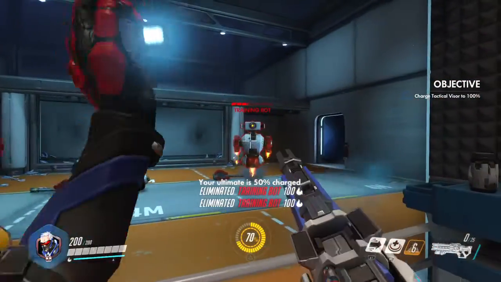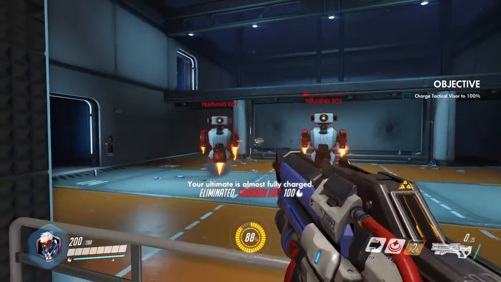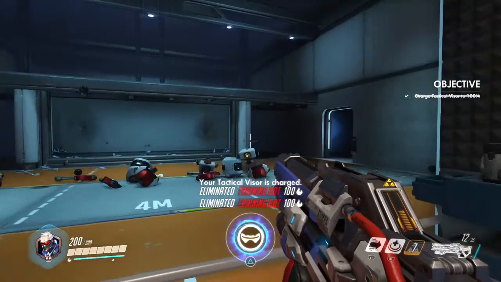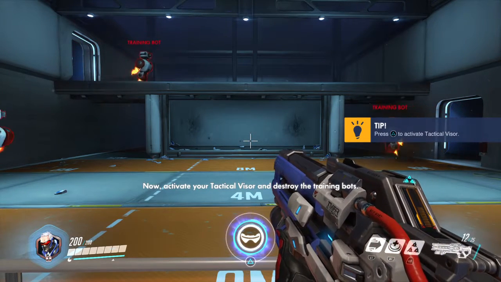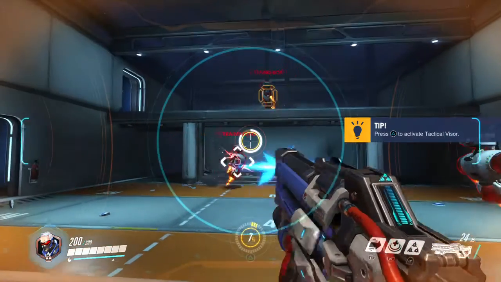Your ultimate is 50% charged. Your ultimate is almost fully charged. Your Tactical Visor is charged. The Tactical Visor optimizes your shots so they do not miss. Now, activate your Tactical Visor and destroy the training bots. I've got you in my sights.